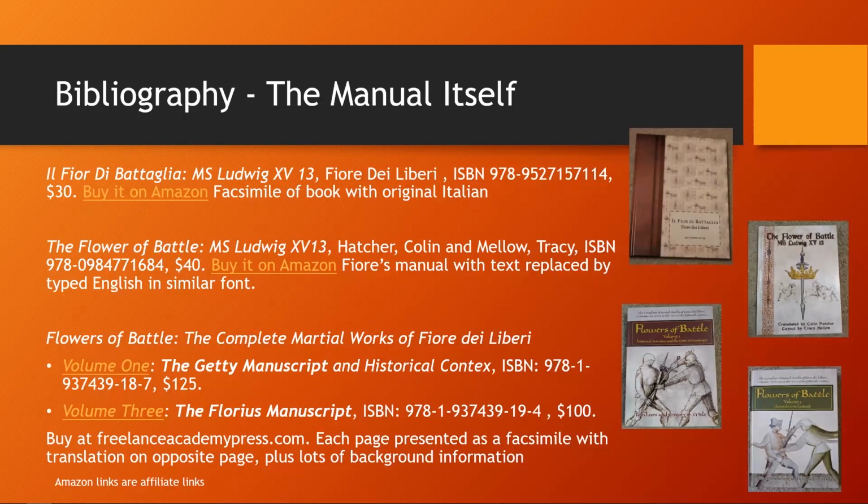So here at the end of the presentation, there's a more complete bibliography. If you want your own copy of the Getty, you can get a facsimile copy that I like to refer to a lot. It's available on Amazon. Then you can get Hatcher's translated version, which looks very much like the facsimile, except the handwritten medieval Italian text has been replaced by an italics English font, so that it kind of looks like what the manual would have been if it had been written in modern English.